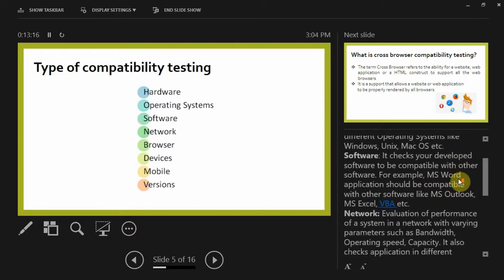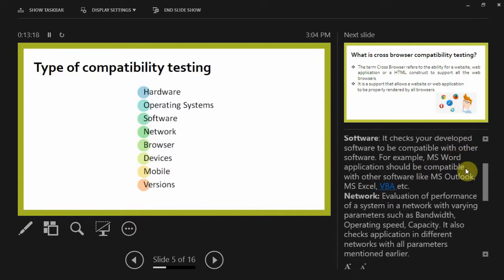In network compatibility testing, we evaluate the performance of the system in a network with a variety of parameters like bandwidth, the operating system, and the capacity. I will talk about browser compatibility testing later because that's my topic.